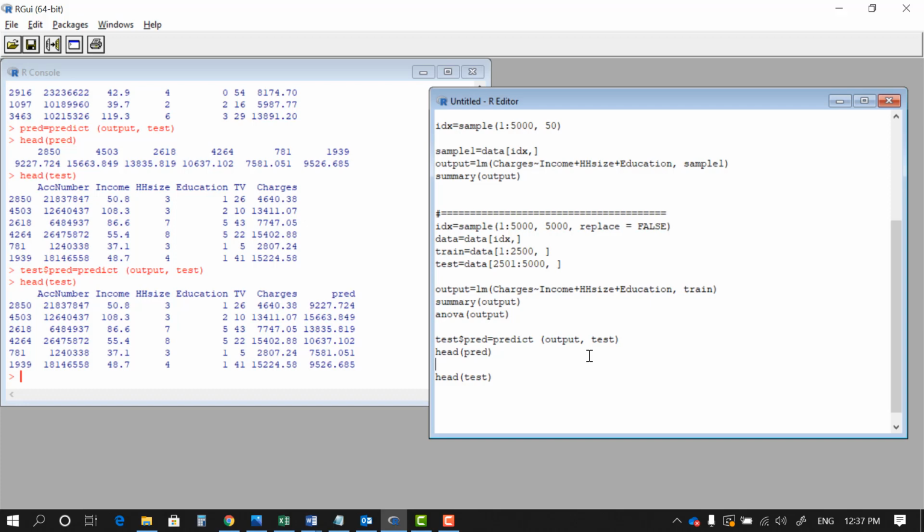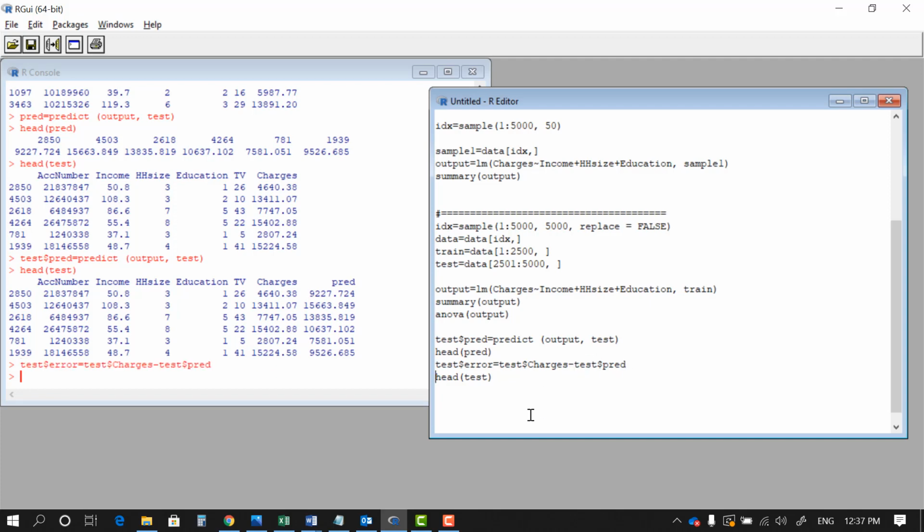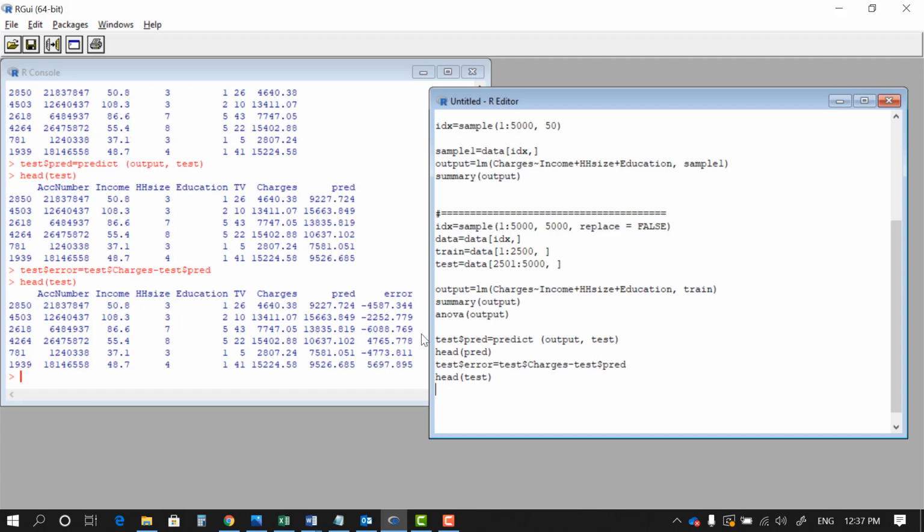I can calculate the residuals, or let's call it error, and attach it to the test dataset. Error is equal to test charges minus test prediction. If I execute this line and look at the head of the test, you see that errors are generated now.